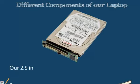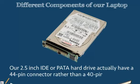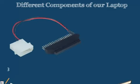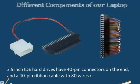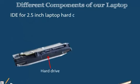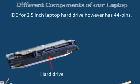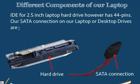Our 2.5-inch IDE or PATA hard drives actually have a 44-pin connector rather than a 40-pin connector. If you remember, our 3.5-inch IDE hard drives have 40-pin connectors on the end and a 40-pin ribbon cable with 80 wires on the ribbon cable. Our IDE 2.5-inch laptop hard drive, however, has 44 pins. However, our SATA connection on our laptop or desktop drives are going to have similar connectors.